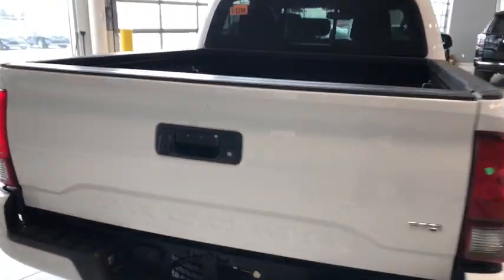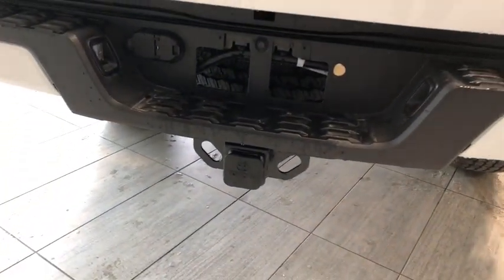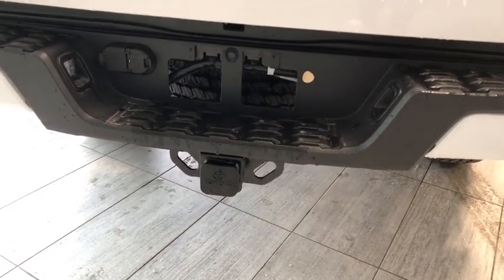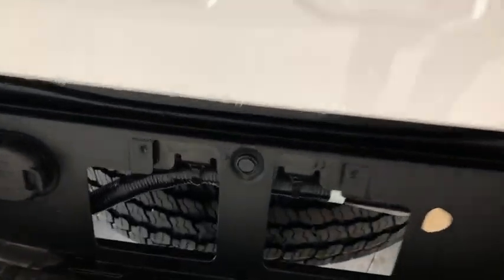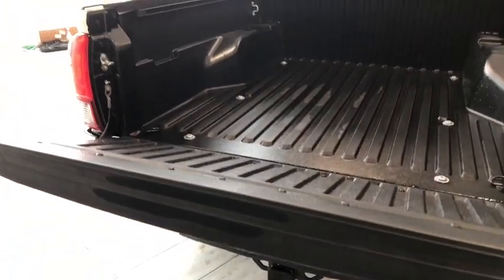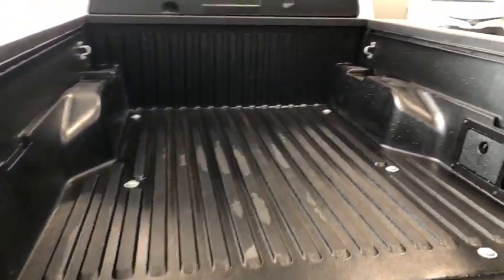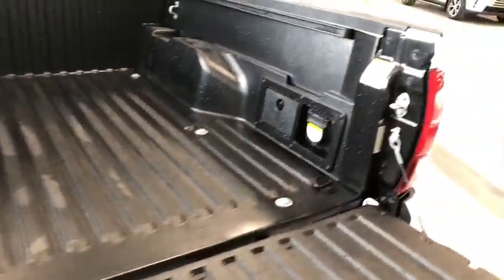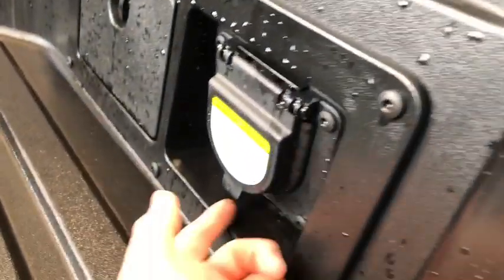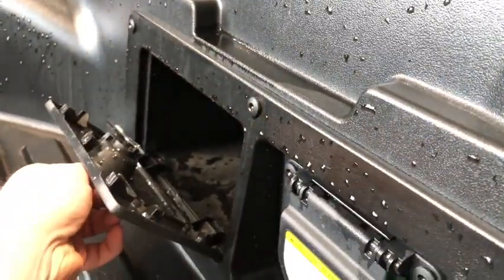Just a few things to show before we open the bed. There is the backup camera right next to the handle, and underneath the step is your trailer hitch. In there you do have your spare tire. To open up the tailgate, give it a little pull and it'll come down slowly. There's plenty of space in the cargo bed, and on the side you have a power outlet as well as a nice little storage compartment.